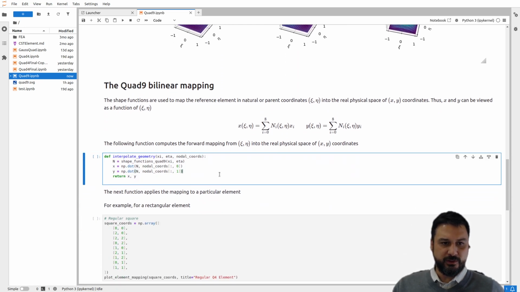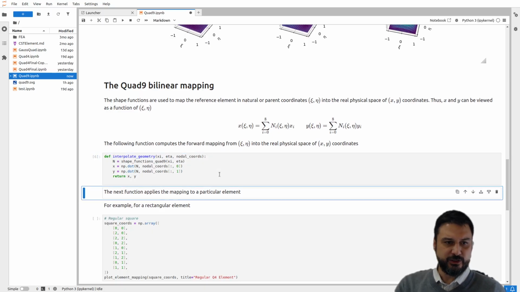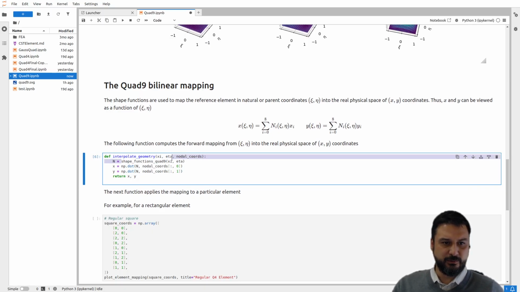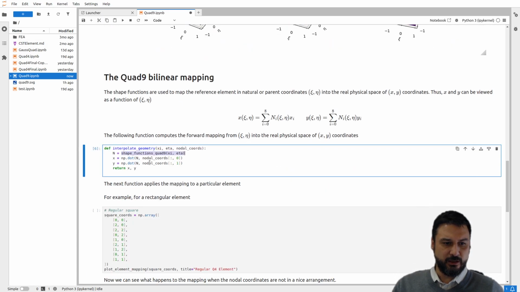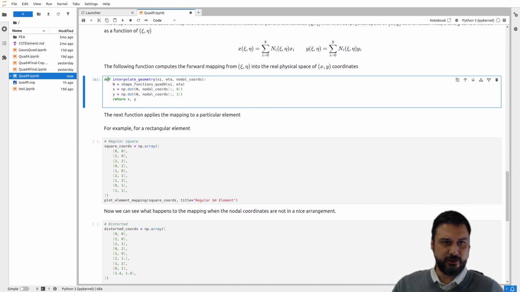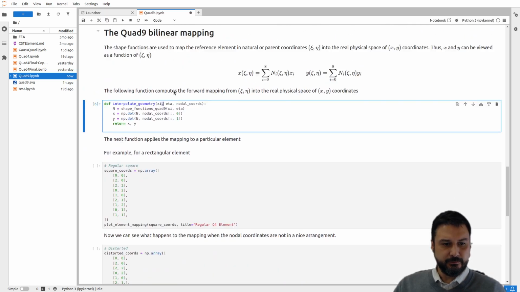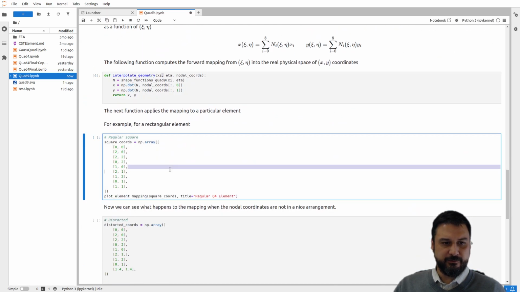We can compute this conveniently using this small function that calls the shape function module that we specified before. So this one up here gets called down here in the interpolate geometry, given values of the chi and the eta, basically arrays. So for example, there are some hidden functions here I'm not showing in this module, but here's one that can show you the element mapping.